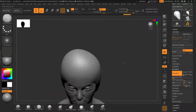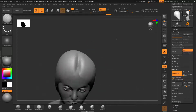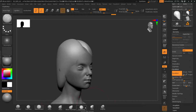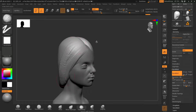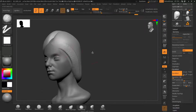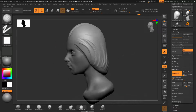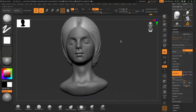So I'm going to use my Dam Standard to get a partition. Maybe have a center partition, whatever. We can do something like this, and then I'm going to use my clay buildup and start creating the hair. So creating a kind of, what do they call that, kind of bob cut or something, I don't know. Okay, let's do something like this. Again, this is a proxy hair, don't expect me to create something amazing. It's just a proxy hair.